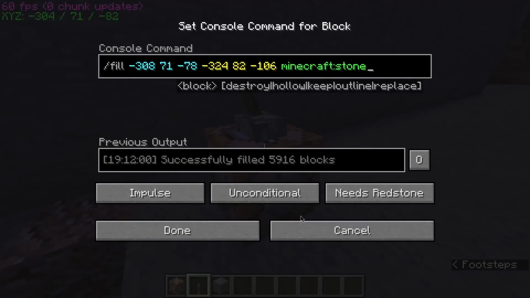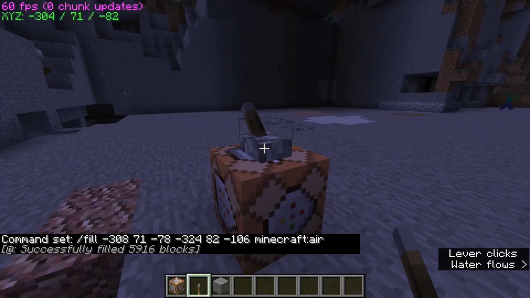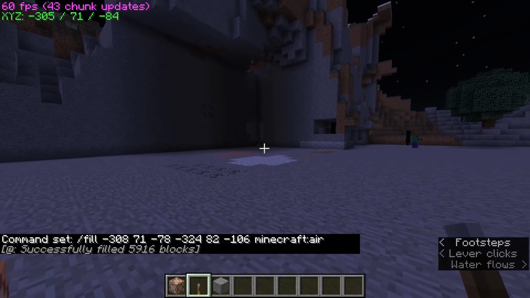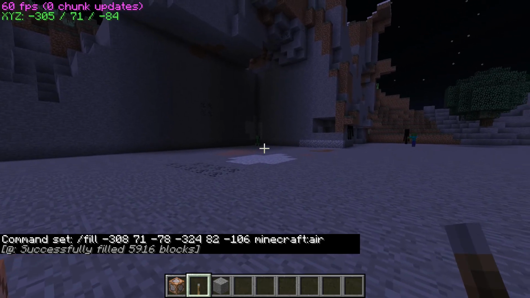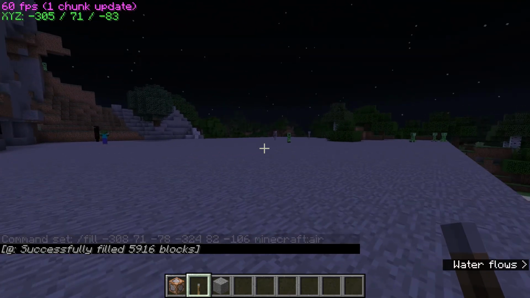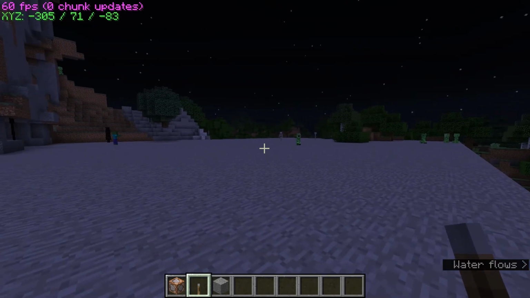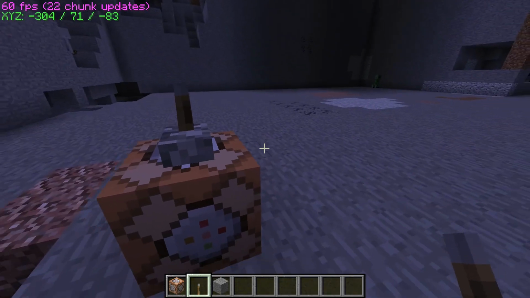If I made a mistake and want to go back, I can change the property back to air, just activate it, and boom, we almost killed a creeper. I don't know how to zoom in, but he's over there getting damaged. We got 2 endermen for some reason. Why are there so many mobs? It's all good. It's okay.